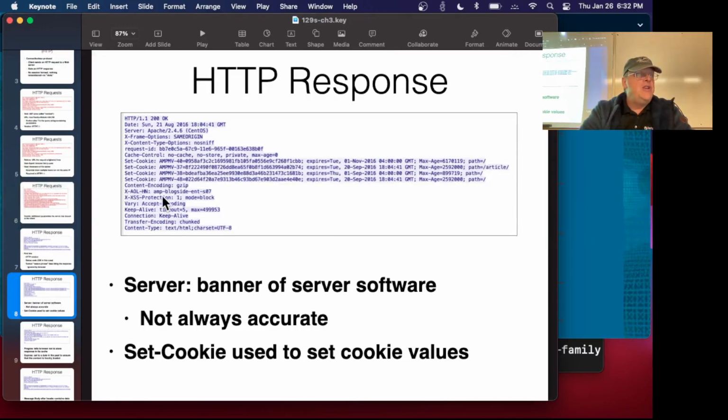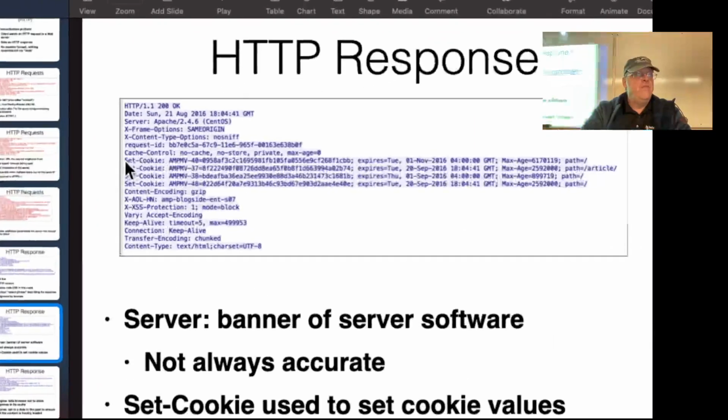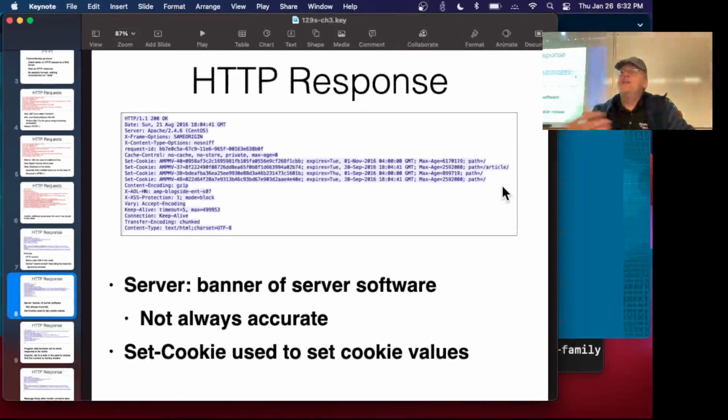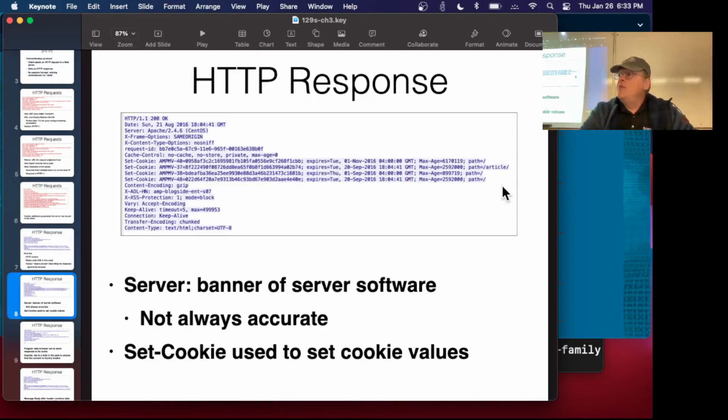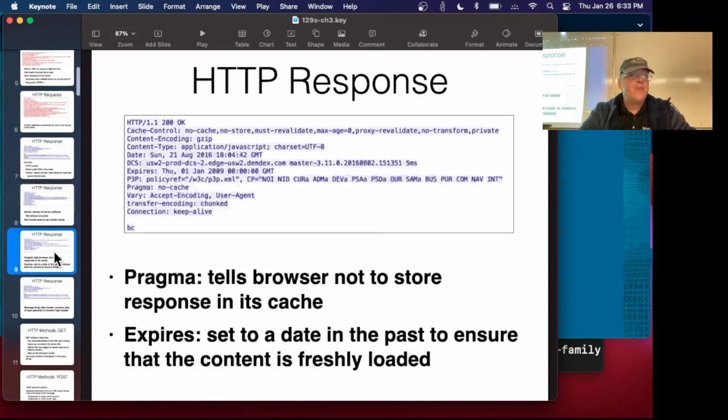All right, and you can send a set cookie response, which will now store that cookie in the browser of the user. So this is how cookies are set. The server sends a set cookie, which is name equals value, and then some parameters like an expiration date and other things like a certain path. That's how the cookies are made, and your browser stores all these in a database. So every time you go to a website, it looks to see, should I attach some cookies to this request, and adds them to future requests until the cookie expires or until you clear your cookies, which you can do manually, although almost nobody ever does.